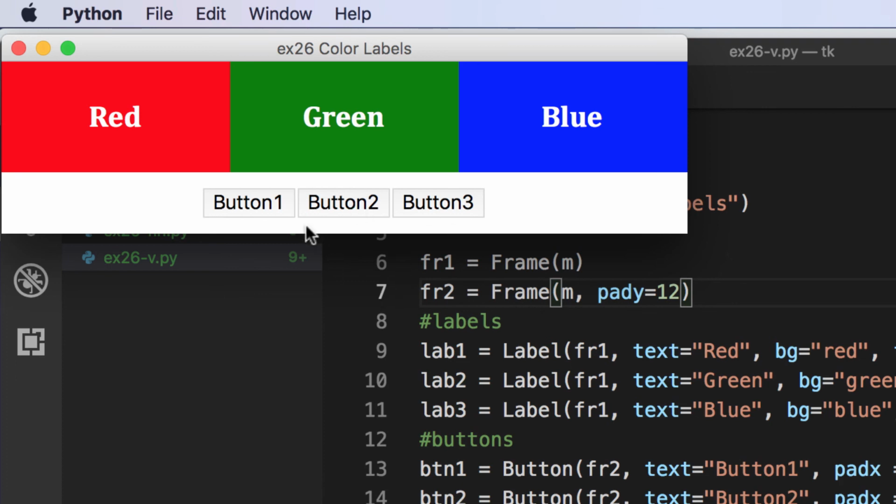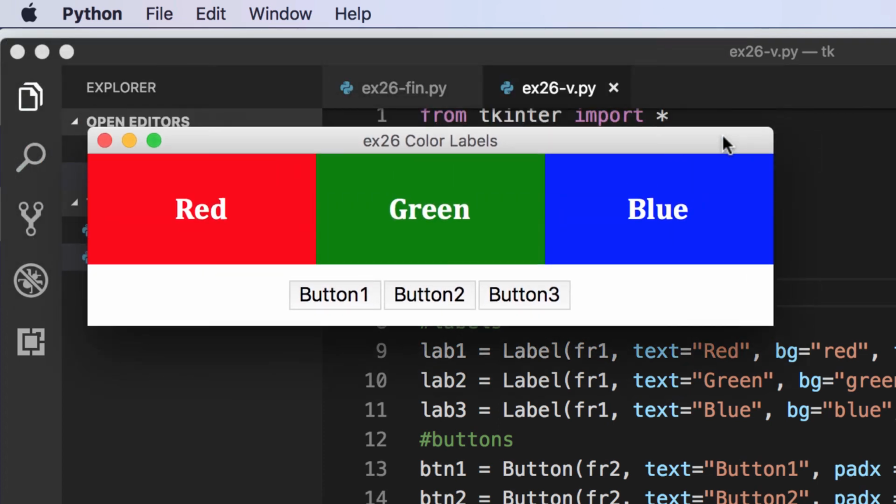And what I'm going to do is put a little command on a button here to change the color of that. So let me take a break here. What I have so far, we'll make a button event so that it actually runs a function from this button and changes that. So that's what we'll do for part 2.